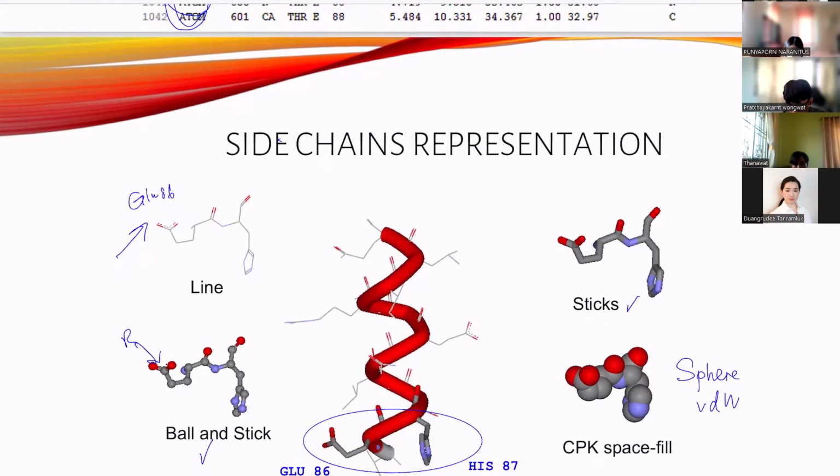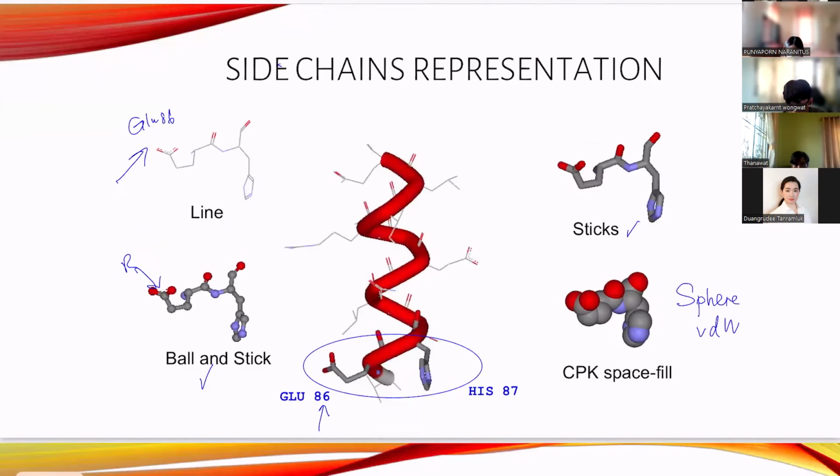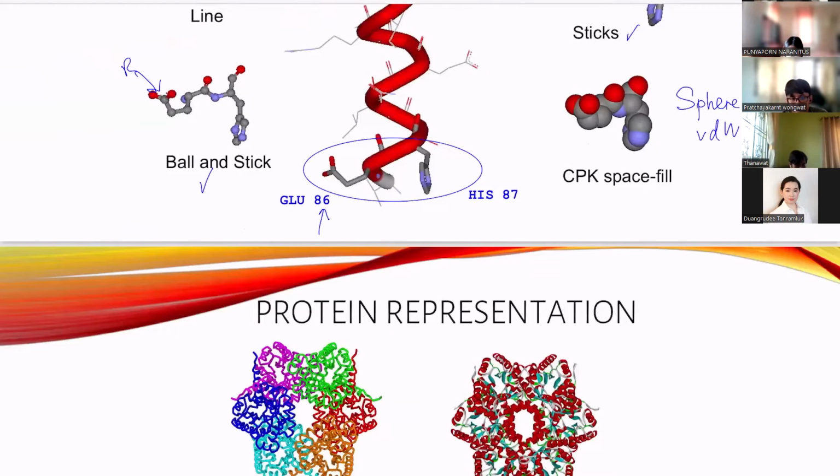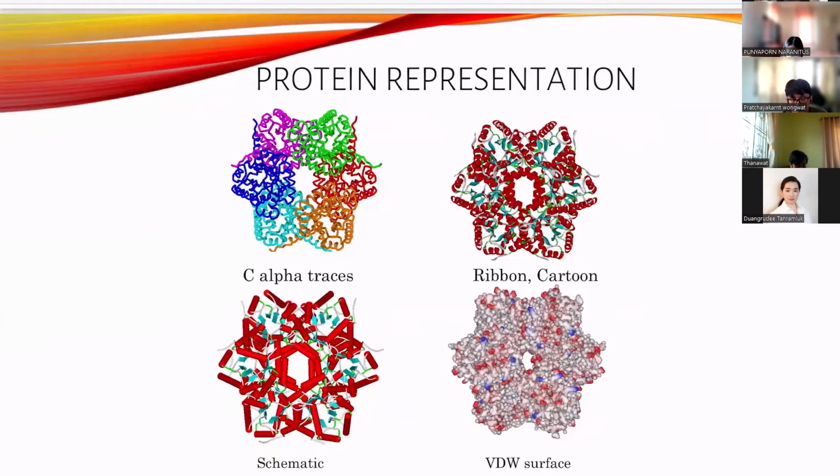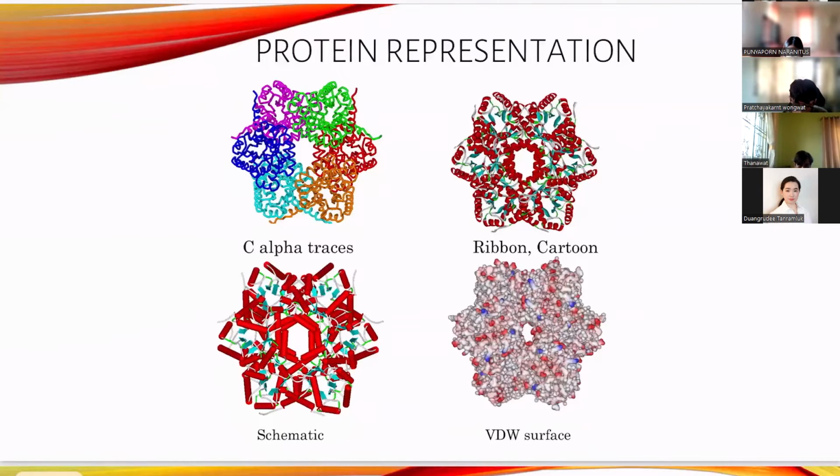And you will have a pretty picture like this. In C alpha trace, you can easily see the various units, like this one. If you show 1 color per chain, you can see 6 units by just glancing. So this is the purpose of C alpha trace.